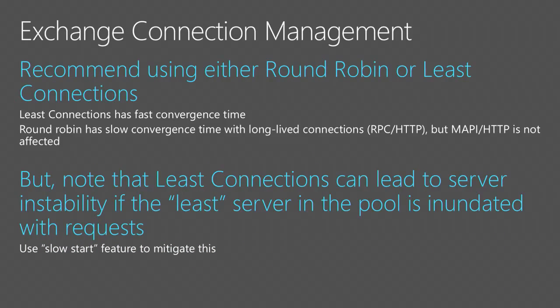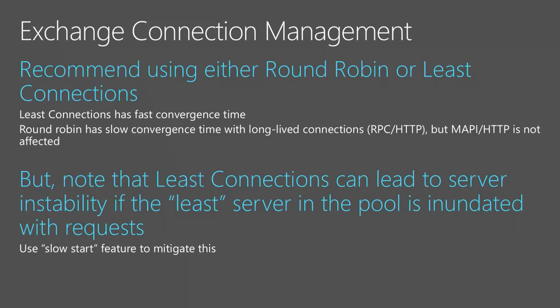But before I do that, I want to talk first about connection management. How do we get all of the connections to the load balancer and then from the load balancer over to all the servers that you have in your load balance pool? So we've got two recommendations for that. One would be using round robin. The other would be using leased connections.